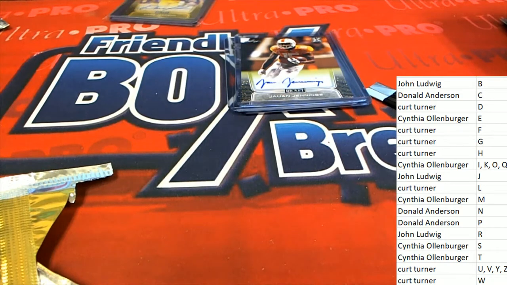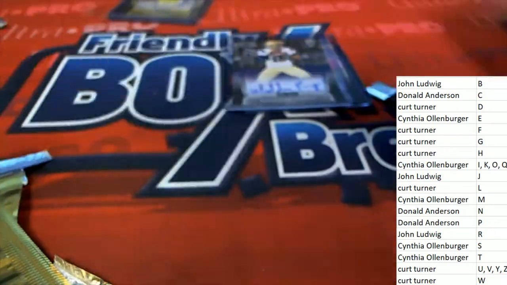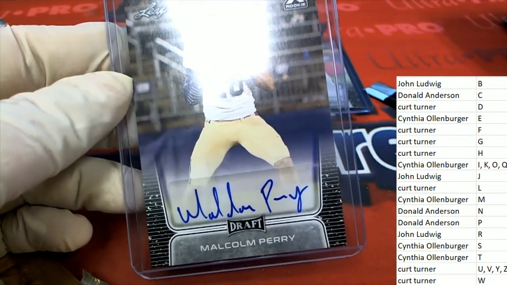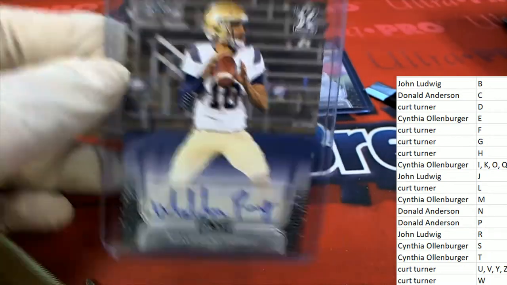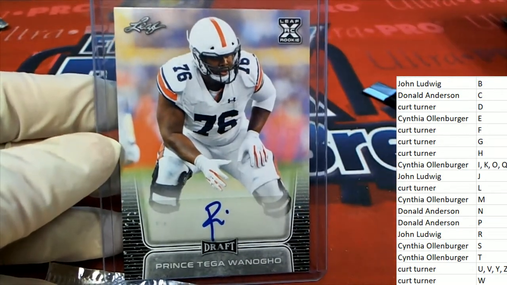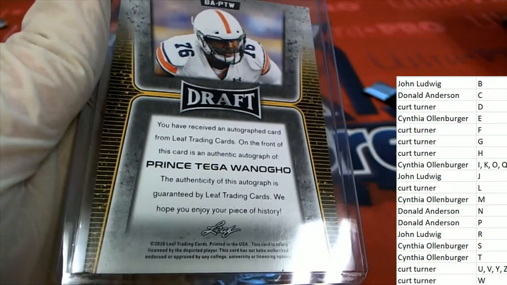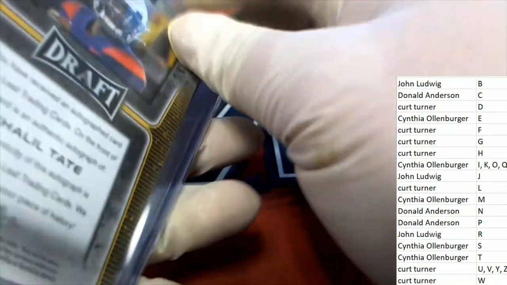Next auto. Malcolm Perry, letter P, that's Donald A. Nice one, Donald. The third autograph is going to be... I'm guessing that's his middle name and his last name starts with W. I'm going to have to confirm that.